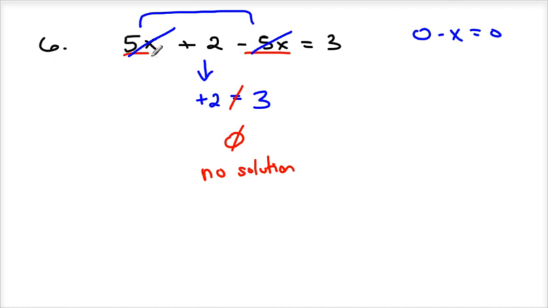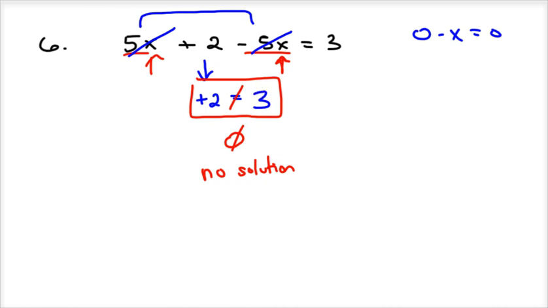So there is nothing you could plug in for x that will make this statement true. Okay, there are no real numbers that you could plug in for x that will make this statement true. Again, this is when two sides of the equation do not equal one another. Okay, you're left with nothing but constants. 2 equals -3, that is not a true statement, no solution.